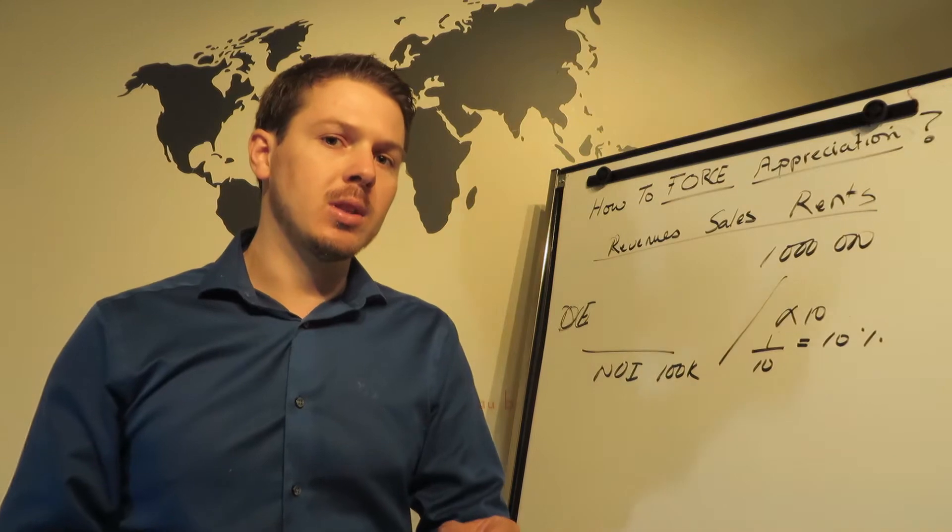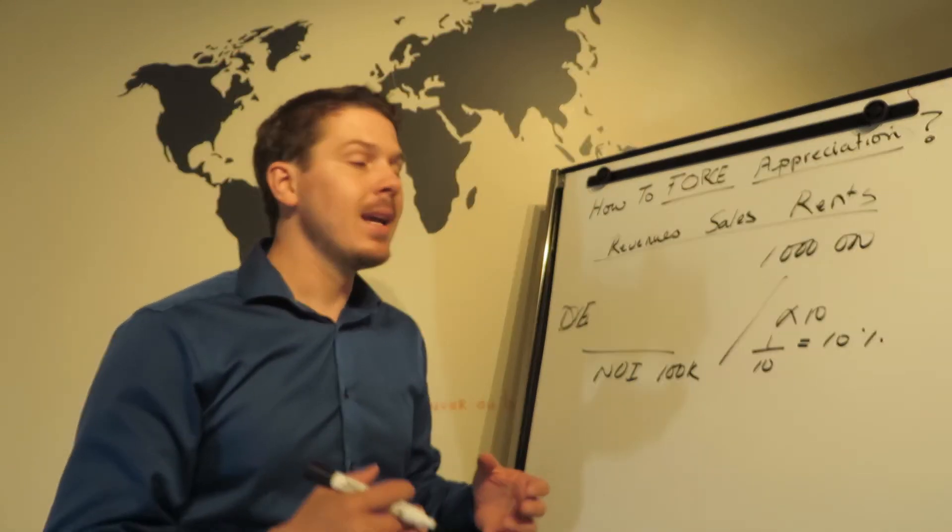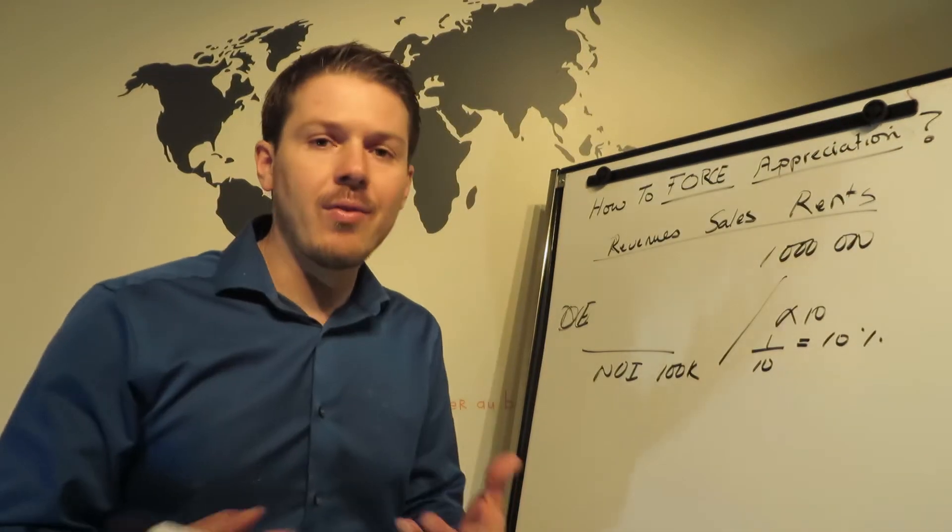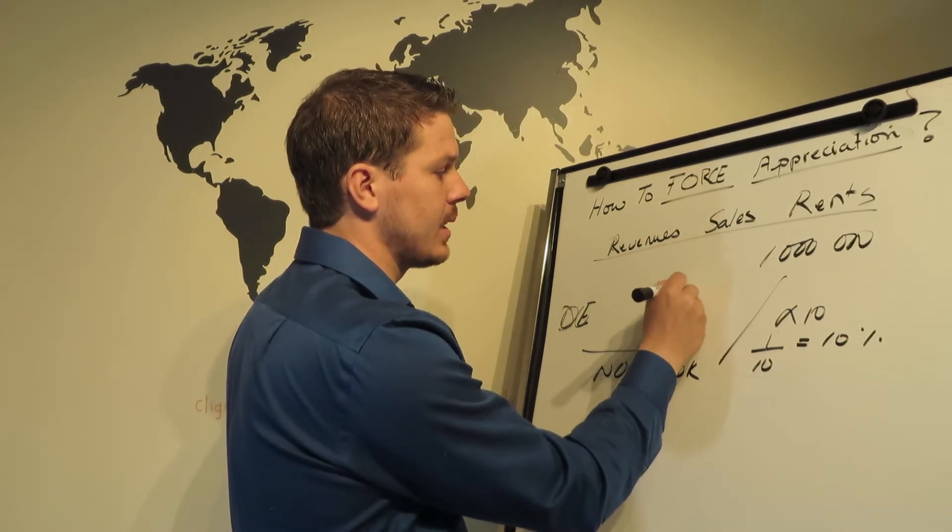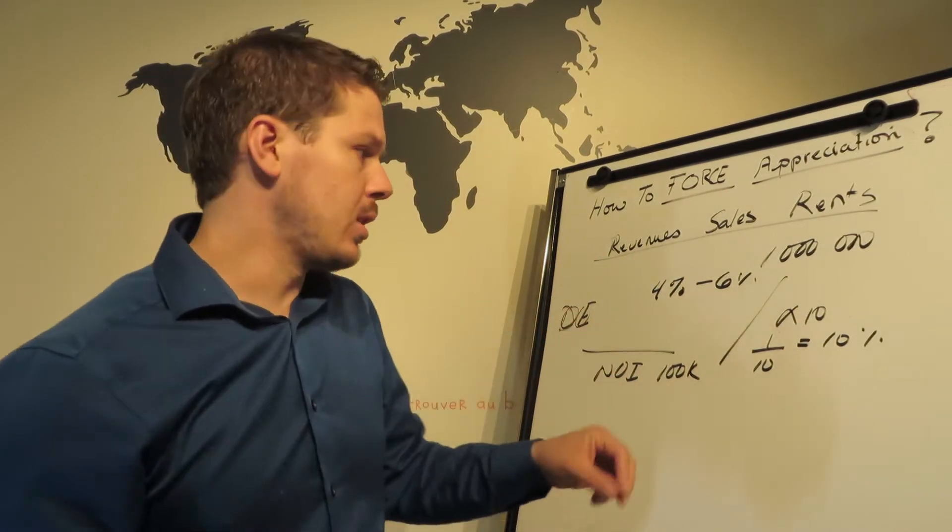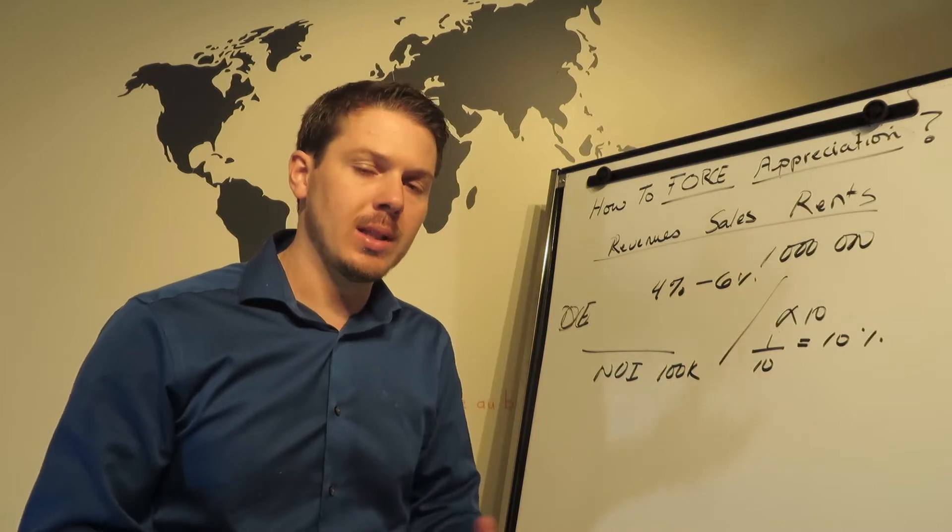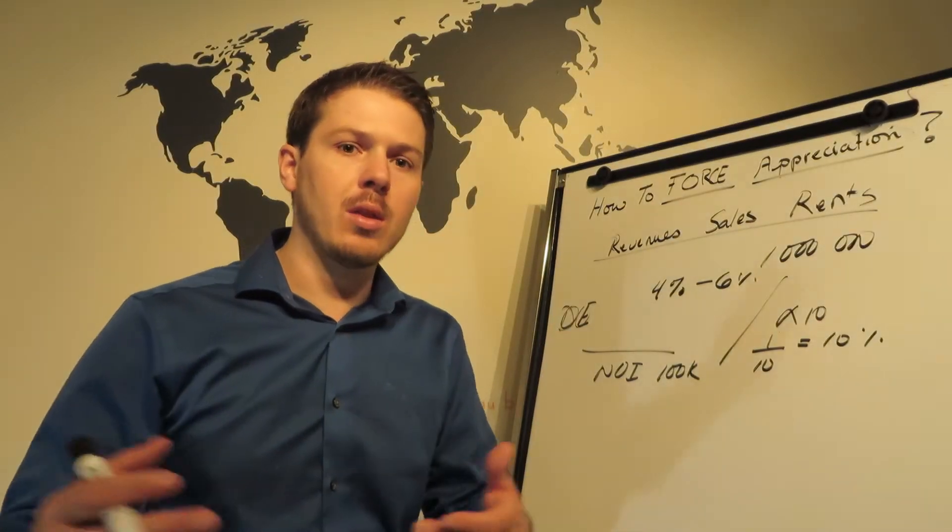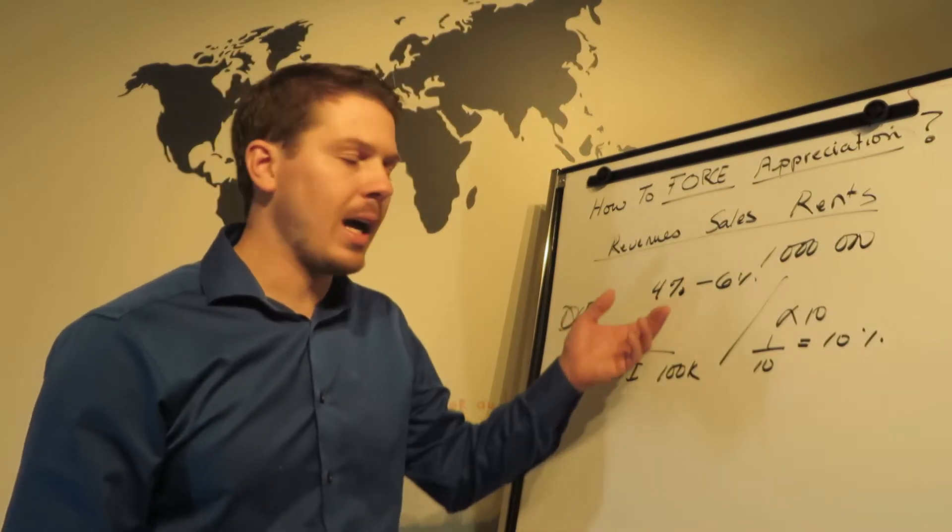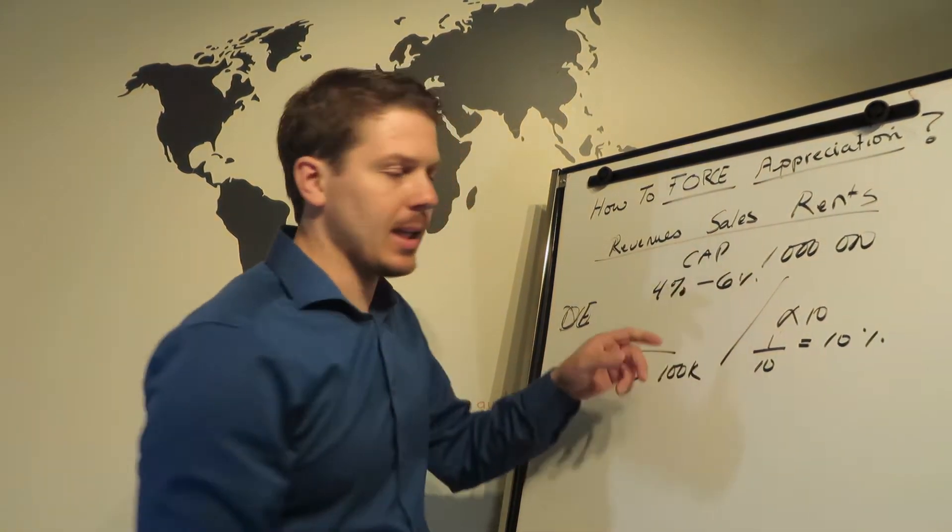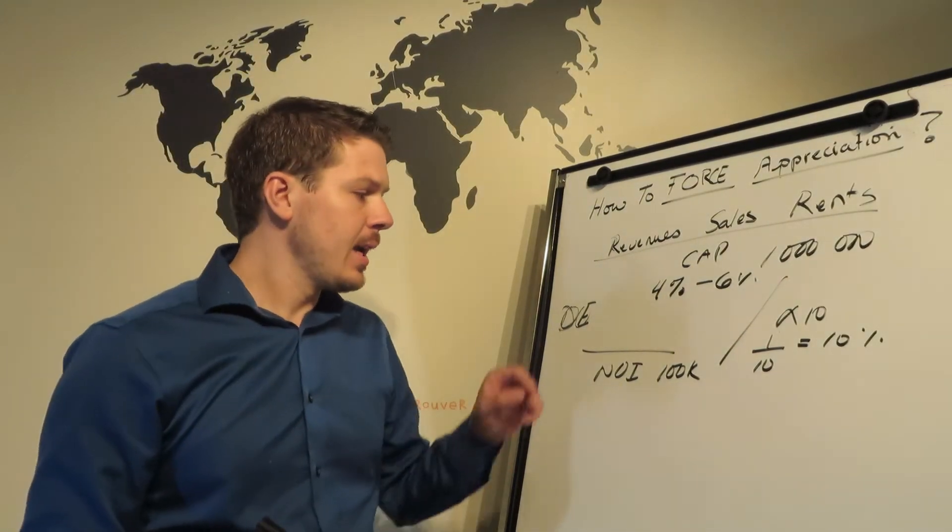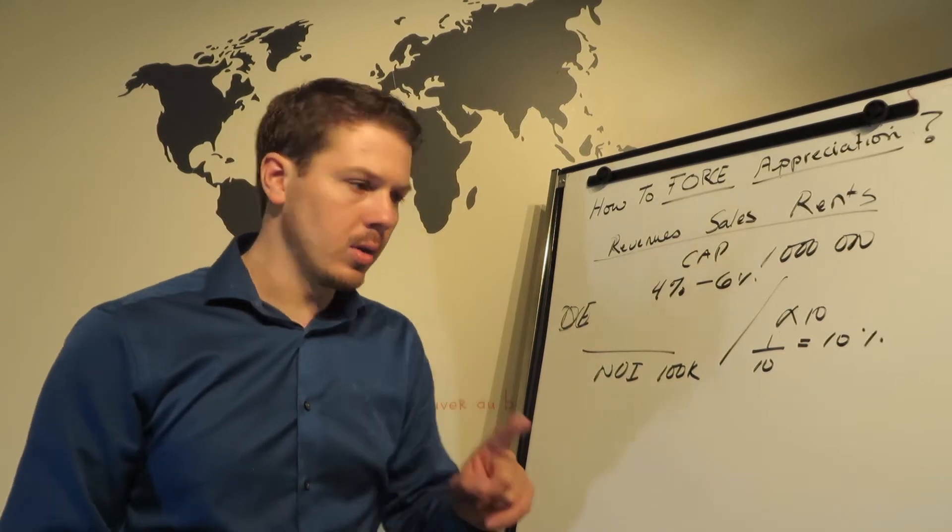Right now when we look at assets, how many times do you pay for the net operating income, it is about five percent. When you can get between four percent to six percent on any asset, that is considered a good return because you have to take into account that interest rates are almost at zero. Sometimes you could borrow at three percent minus deductions and taxes, which brings it down to almost two percent, and you have a cap rate of six percent. That means you have a positive leverage.